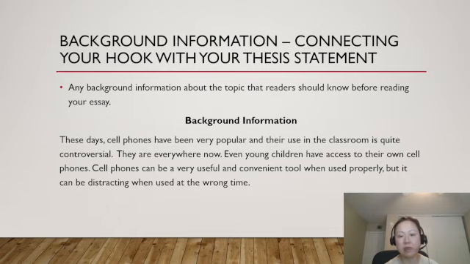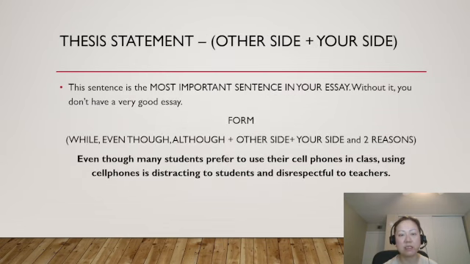So we talked about a hook, we talked about background information. Next is the thesis statement. Thesis statement is the most important sentence in your essay. It's basically the meat in your hamburger, if you will, or the meat in your sandwich, that basically tells the reader exactly what you're trying to do with this essay.